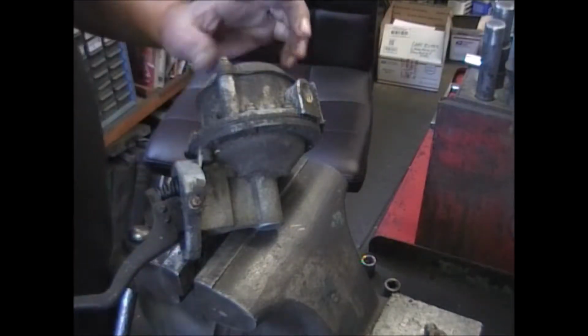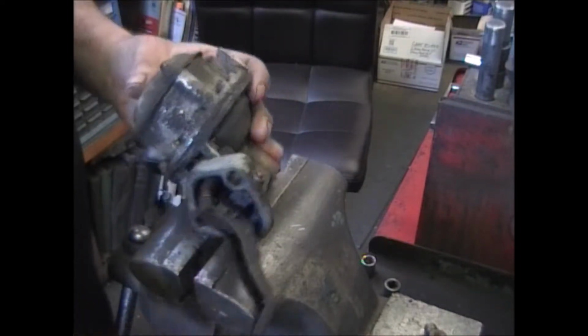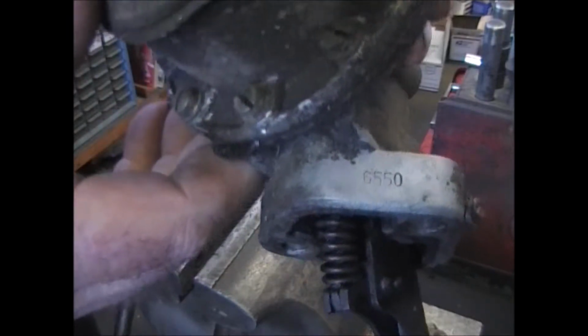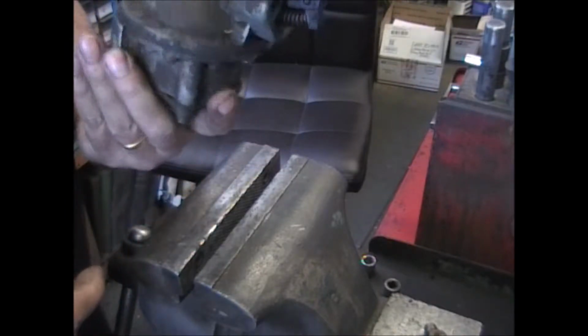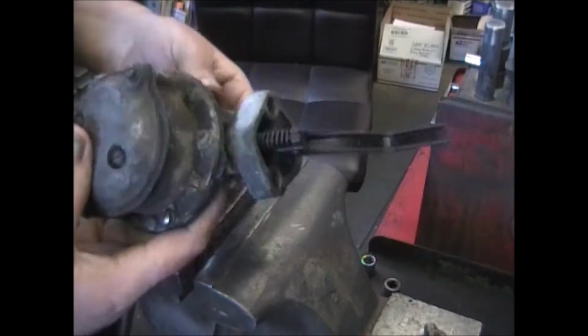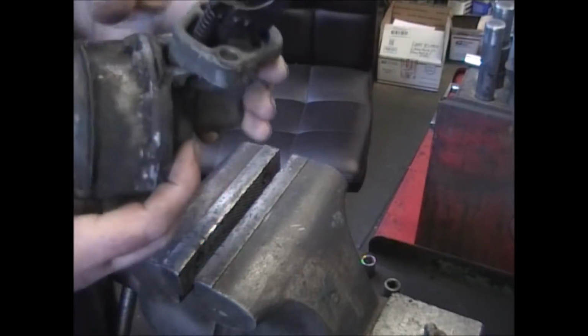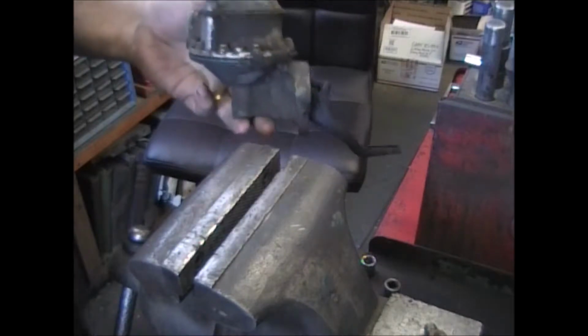Today's gem is an AC 6550. It's for 63 to 65 Pontiacs, 389s, 421s. It's in for a rebuild, and it's a genuine. We're going to go through it and make it like new again. Stand by.